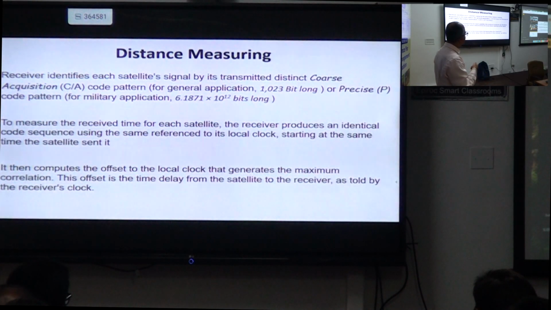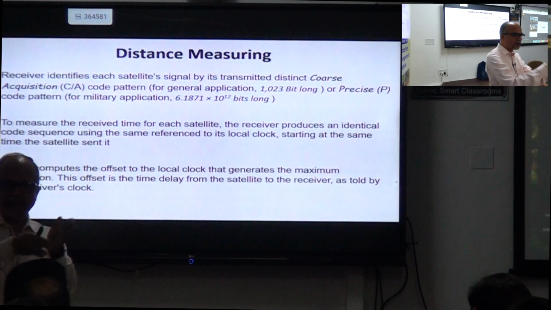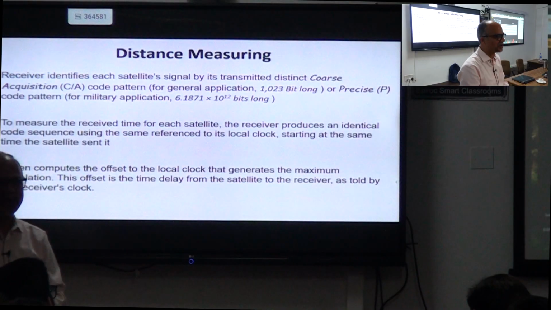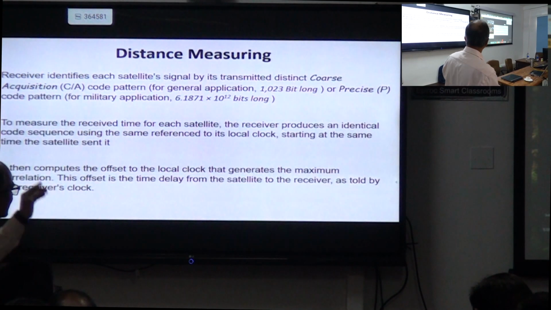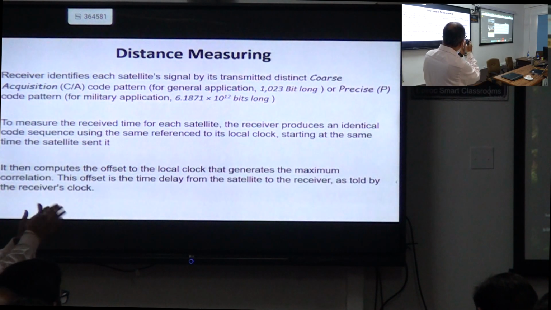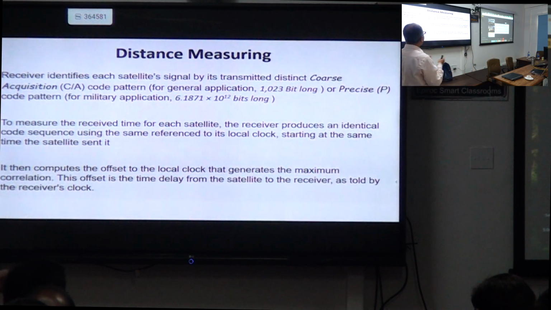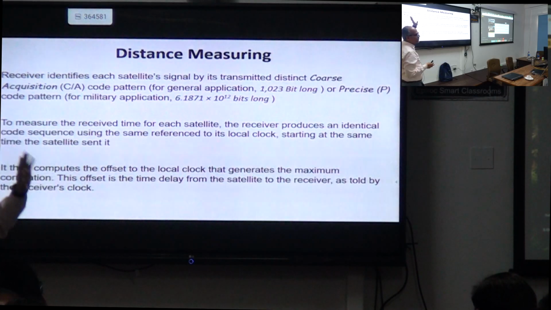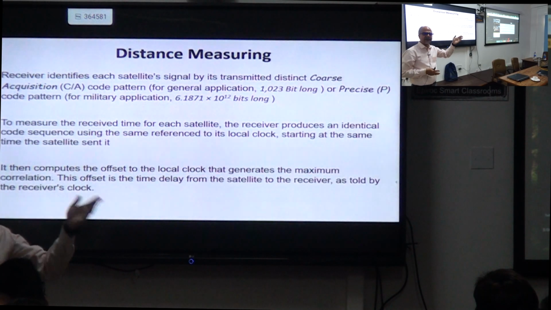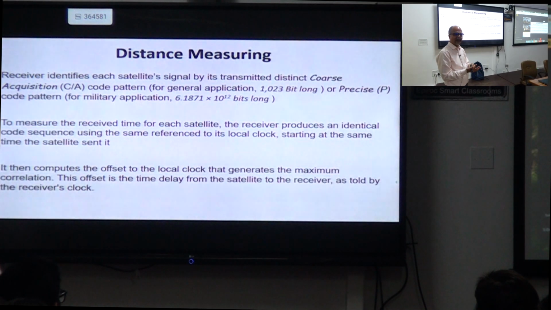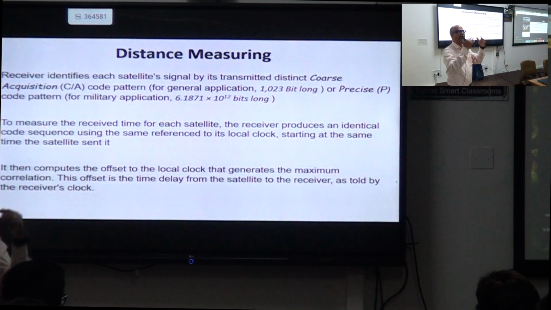Now, any signal, we are very familiar with a barcode, black and white. If you scan it, you get a price; you are getting something. Like that, there is a specific combination of 0101 bits. With that combination, each satellite is sending this signal, and the receiver can generate the same signal itself. For all the satellites it is designed for, it can emit the signal.